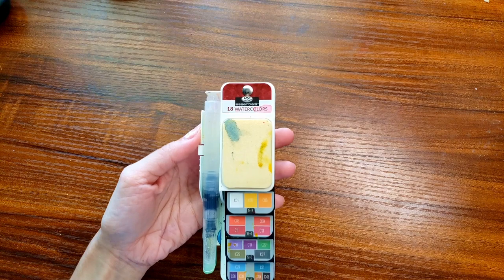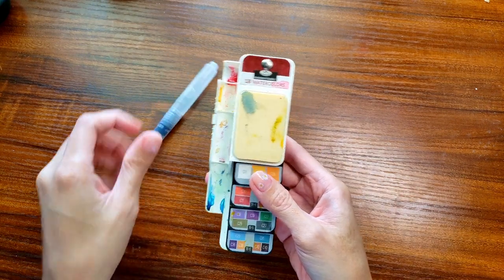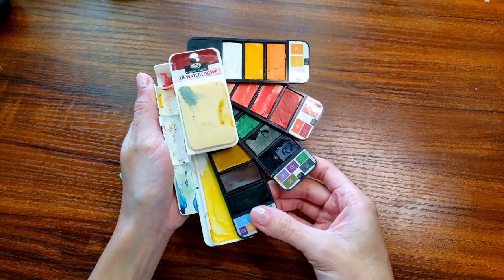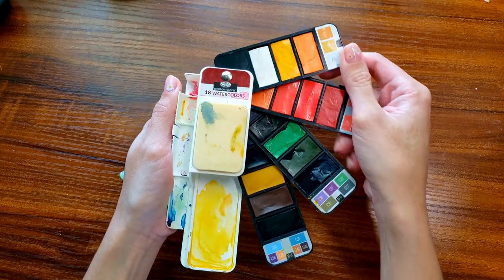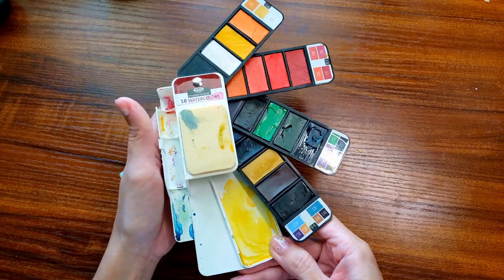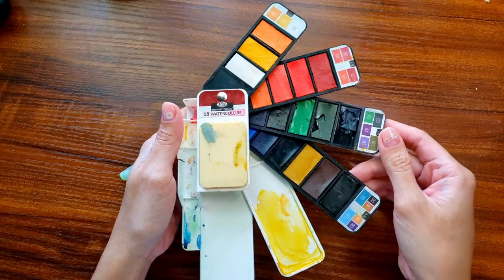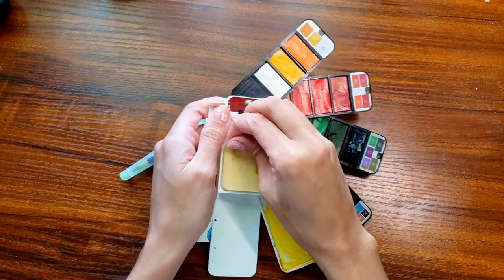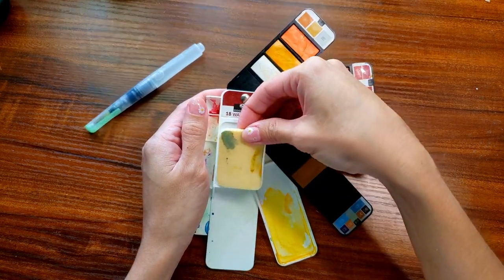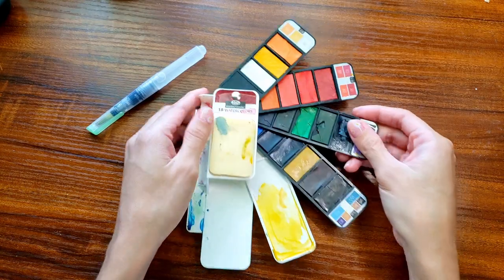After that video I never really used this set that much — or at all. The palette fans out or swivels like a Swiss army knife. There's no pigment information about these paints, so I assume it's all dye-based paint. As you can see, some of the paints have cracks or pieces that have fallen off due to not being used for almost two years, but if you use this palette at least one to two times a month this shouldn't be an issue.